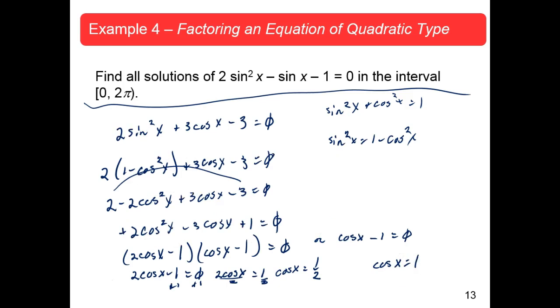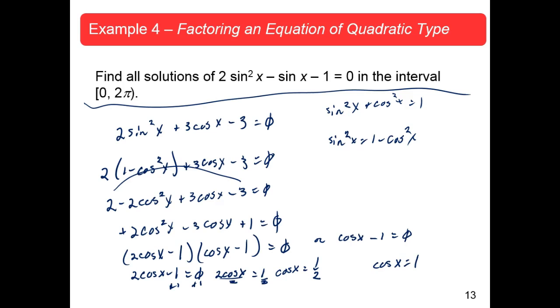This is example 5. They did not give you an interval, so you're going to have to do a general solution. What are some values for x that would make cosine x equal 1/2? Pi over 3 would certainly work. Is that the only one? That's in the first quadrant. Cosine is positive. Where else is cosine positive? Fourth quadrant. Tangent is positive in the third.